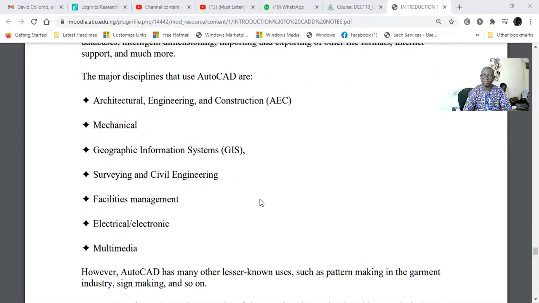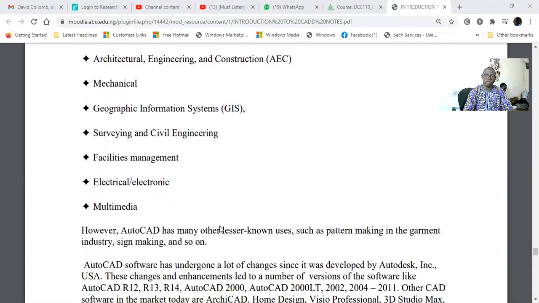Surveying and civil engineering professionals can use it. Facility management, that's building and costs managers like all those who prepare bill of quantities, multimedia, also pattern making.